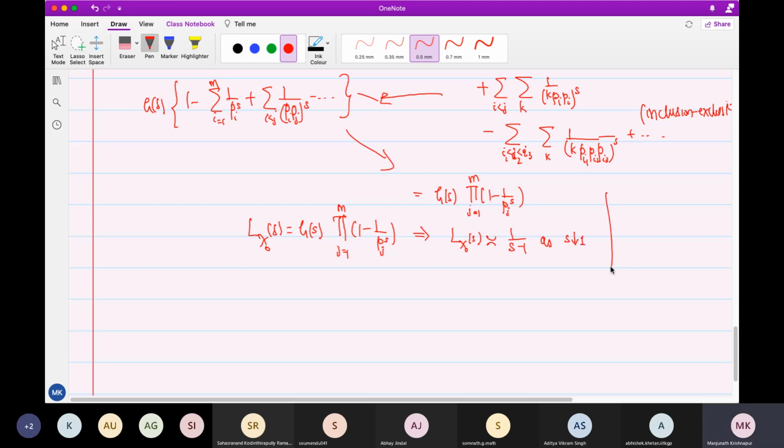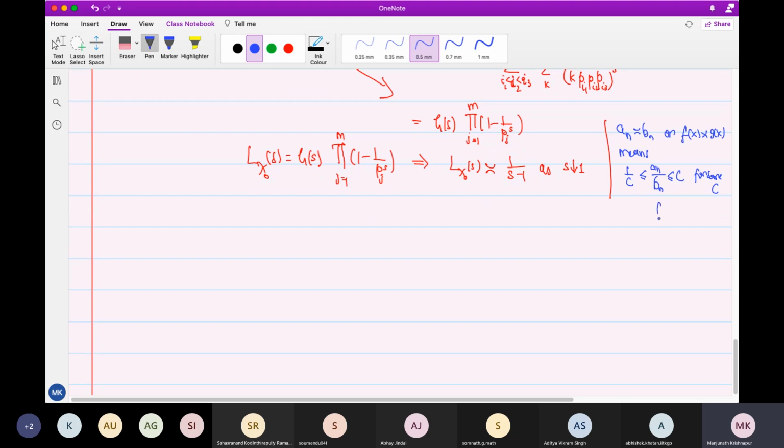Okay, by the way, these things have precise meaning. If I haven't said it before, let me say here. When I write, whether it's a function a_n, b_n, or a function g(x), it means that there are universal constants, for some c, or for the function. That's what I mean when I write this symbol.